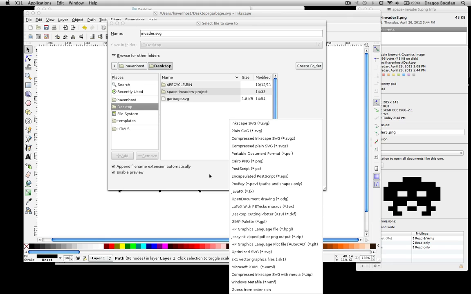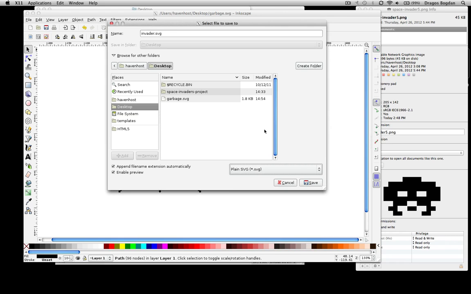But if you do want to do the optimized one, which definitely cleans up the code better, it's almost like minifying, like when you look at jQuery minified, or when they tell you to minify or optimize your CSS and stuff. That's kind of what it does. But for here, we're just saving it plain SVG.